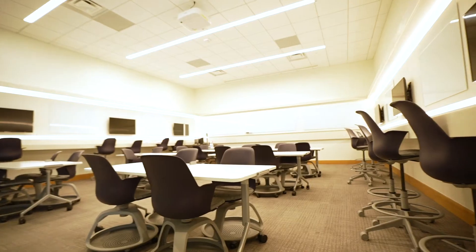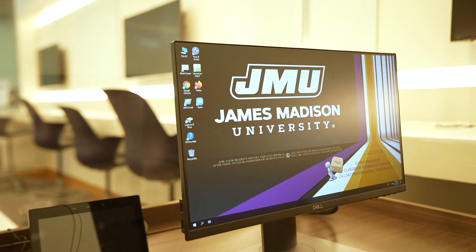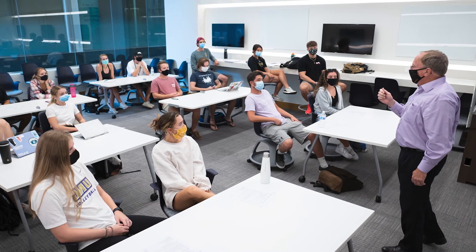The new digital marketing lab is an enriched learning environment that allows small groups of students to work in teams while providing the professor the ability to share their work to a large central display. This extends the collective learning experience for the entire class. The agile workstations promote active learning by allowing students to work simultaneously on interrelated portions of the same digital project.